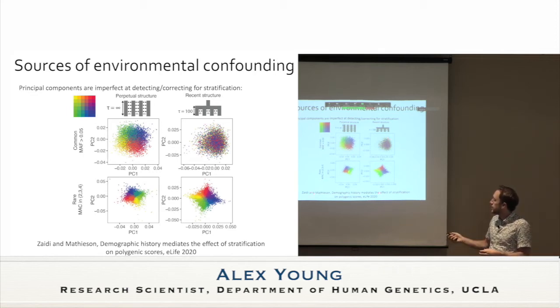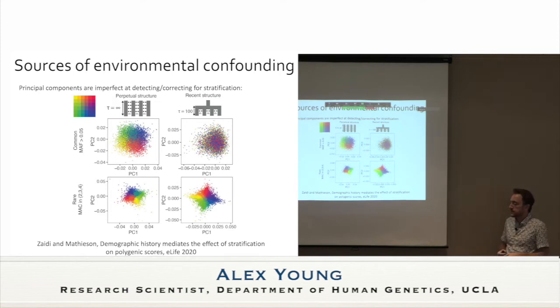This is from a recent paper that I think explains all this very well. In a simulation where the structure is only from the last 100 generations, principal components based on common variants don't really differentiate the different subpopulations. If the structure is really old, they do a good job, although still not as good as PCs based on rare variants. These are really rare, with a minor allele count of 2, 3, or 4, so they're only present in a few people. Because of that, they tell you about more recent mutations, and so about the differentiation in the population that has happened in more recent generations.